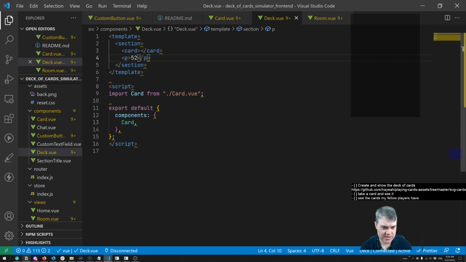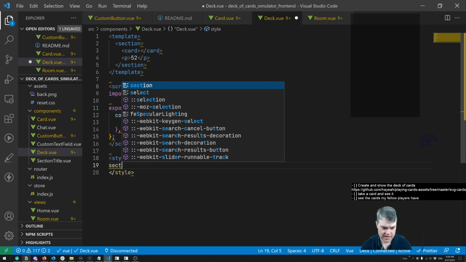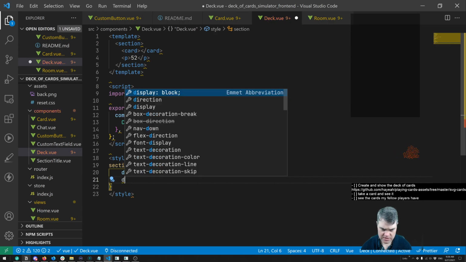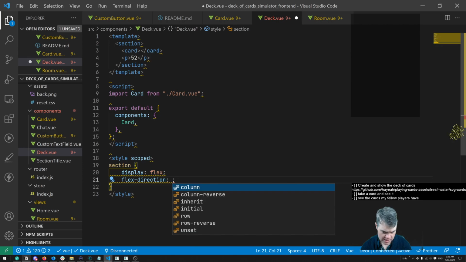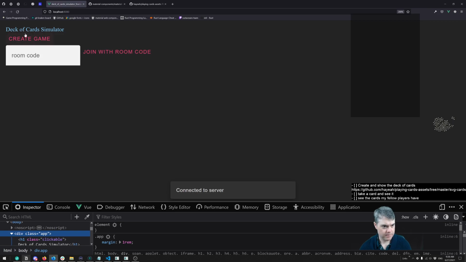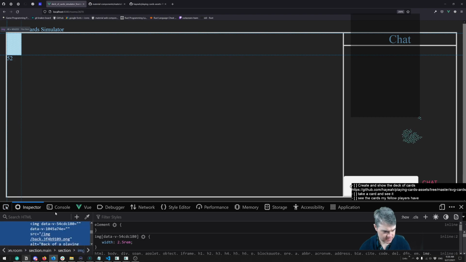We make them both, okay, so our section, so we need some styling. So we're gonna have our section, we're gonna display flex, and we're gonna have the orientation. What is it called? Direction? Flex direction, column? Not exactly.